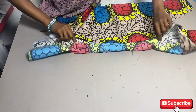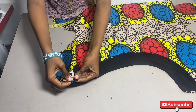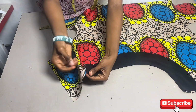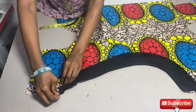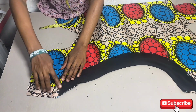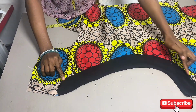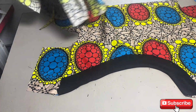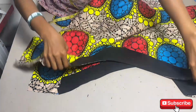Here it is, guys. After turning the neck, as you can see, it's looking very neat. I've gone ahead to iron this part and then I just went ahead to pin it down. So I left ½ inch at the fabric side. As you can see, this ½ inch is for joining, so I'm going to be using it to attach the sleeves together. So guys, I've gone ahead to pin it down, so I'm just going to take it to my sewing machine to sew on it, and I'll also do the same thing to this other side.